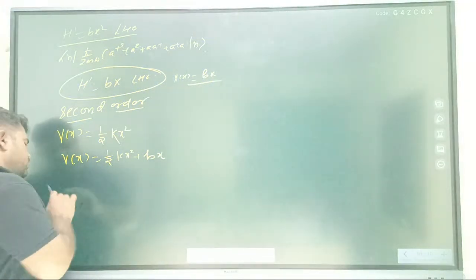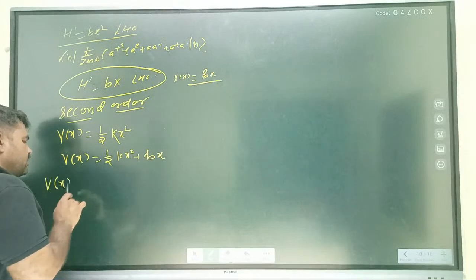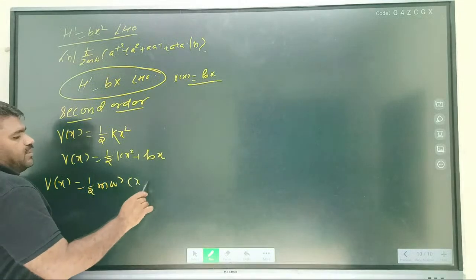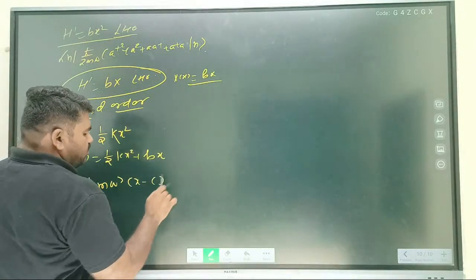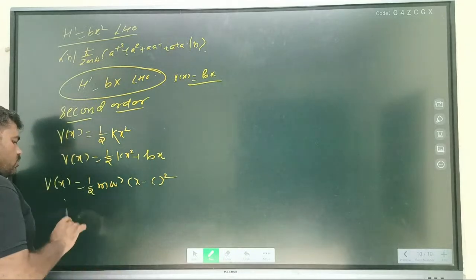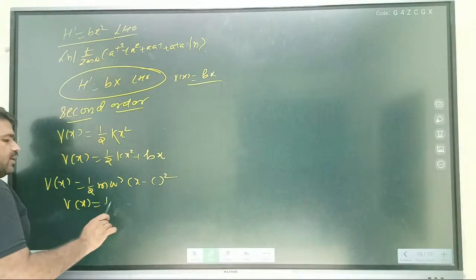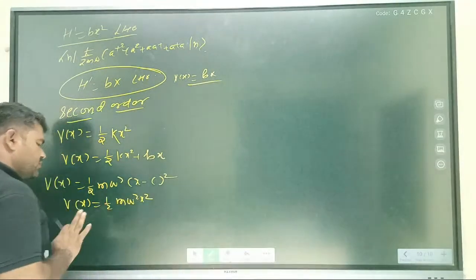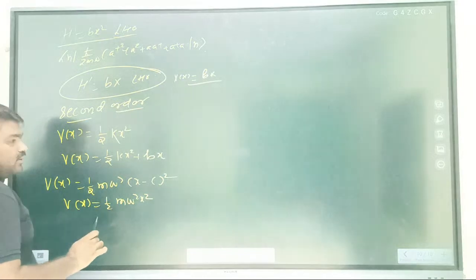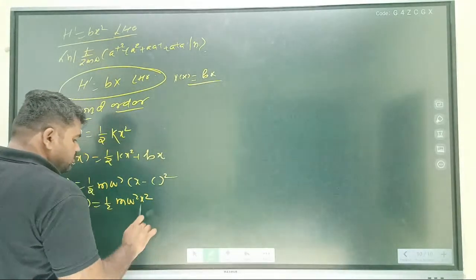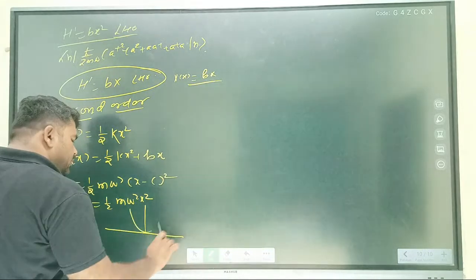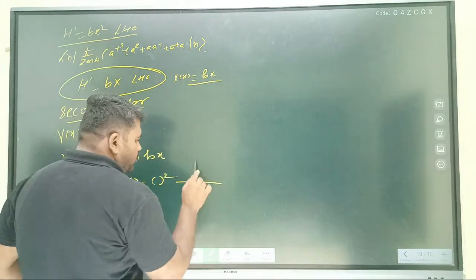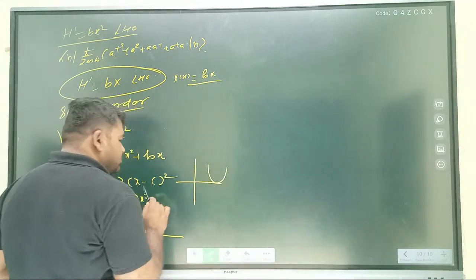तो अब देखिए मेरे पास पोटेंशियल V of x is equal to सेंटर के हिसाब से देखिए तो we can write down the 1/2 M omega square x minus b or x minus c bracket square. Okay. What is the difference between 1/2 kx square or 1/2 m omega square x square? और ये दोनों में क्या डिफरेंस है? दोनों में नेचर तो सेम ही आएगा. क्लियर? What is this nature for this case? Here at the center. Okay, and here this is shifted only at the c. Here is a minus, and then this is shifted.